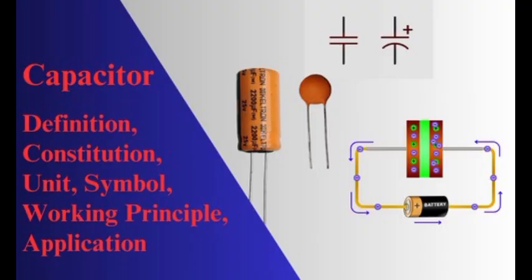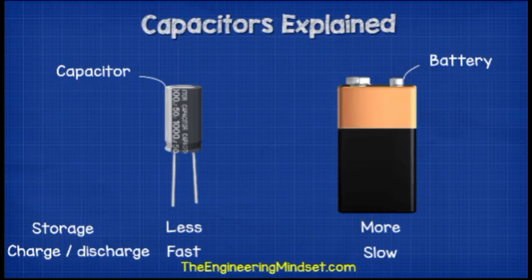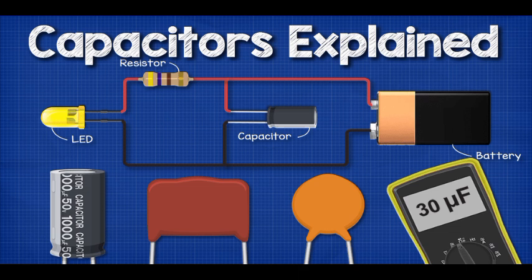Working principle. An electrolytic capacitor stores electrical energy by accumulating charge on its plates. The working principle is based on electrostatic storage of energy. Charging phase. When a voltage is applied, electrons accumulate on the negative plate, while the positive plate loses electrons. Dielectric formation. The aluminum or tantalum plate forms a very thin oxide layer due to anodization, acting as a dielectric. Electrolyte role. The electrolyte serves as the cathode, allowing high capacitance values because of the very thin dielectric. Discharging phase. When the capacitor is connected to a load, the stored charge flows, providing energy to the circuit.